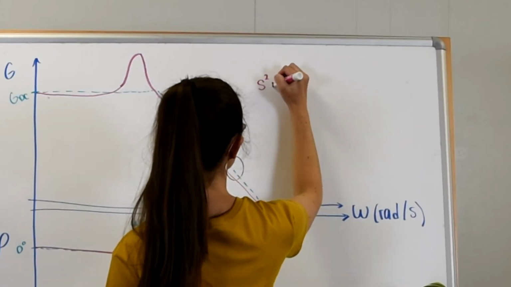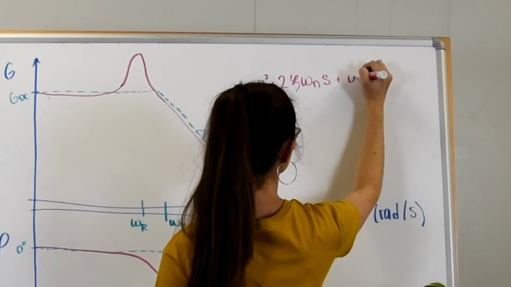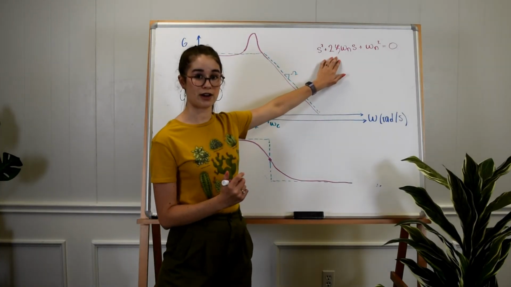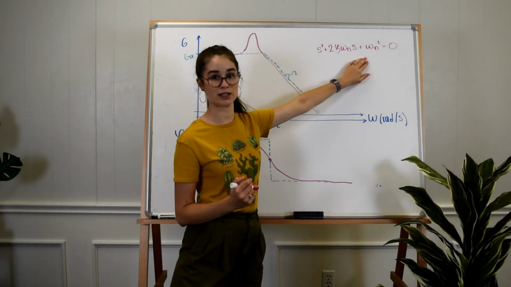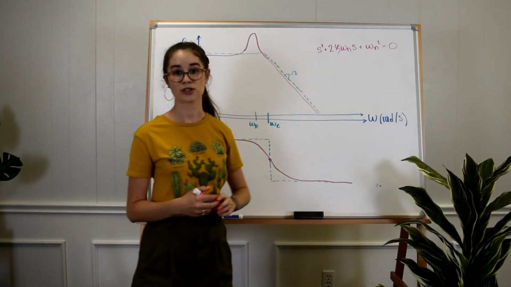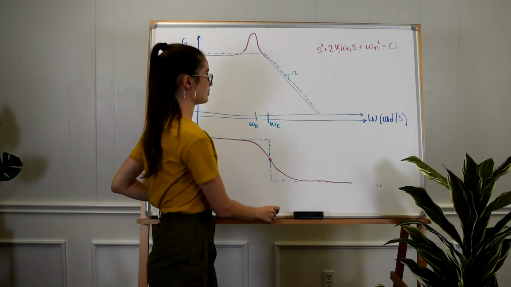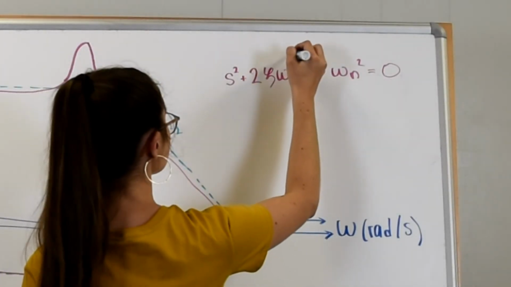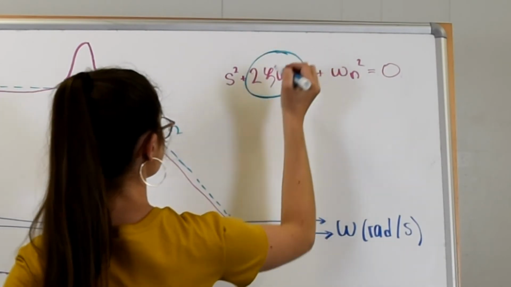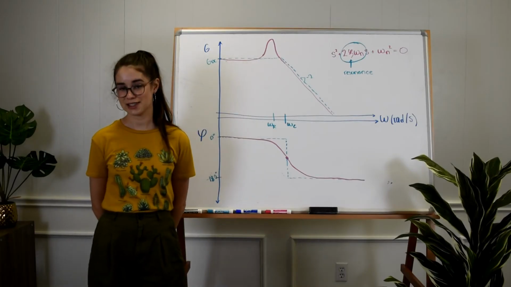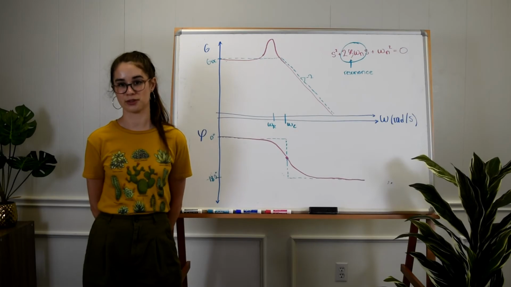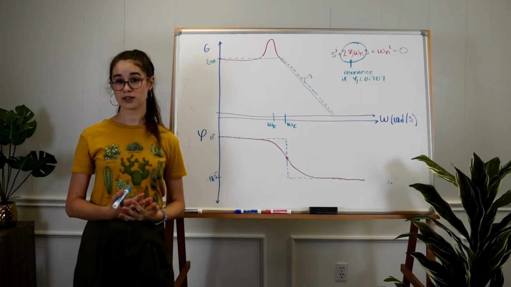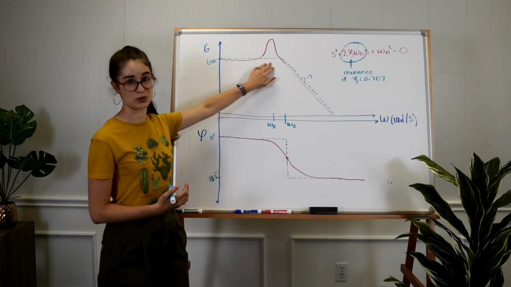If you will recall, our standard characteristic equation format for our second order underdamped system is s squared plus 2 zeta omega n s plus omega n squared equals 0. So, in this equation, it's going to be the second piece that affects resonance. For any value of zeta that is less than 0.707, resonance will occur. And the smaller the zeta, the more pronounced this peak is going to be.